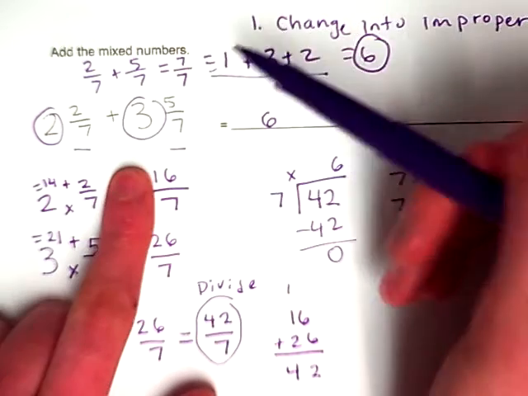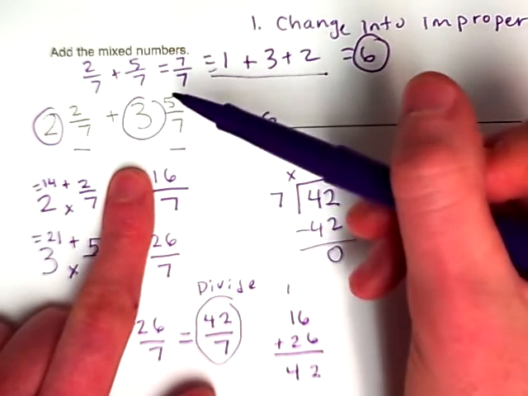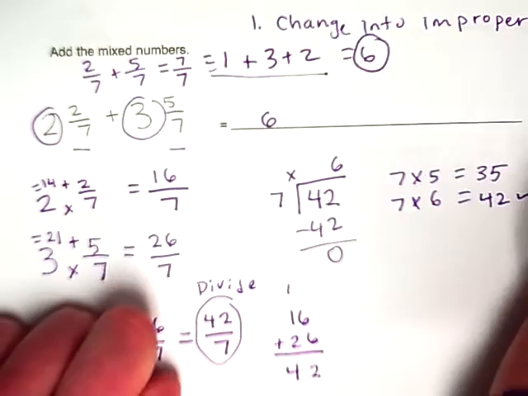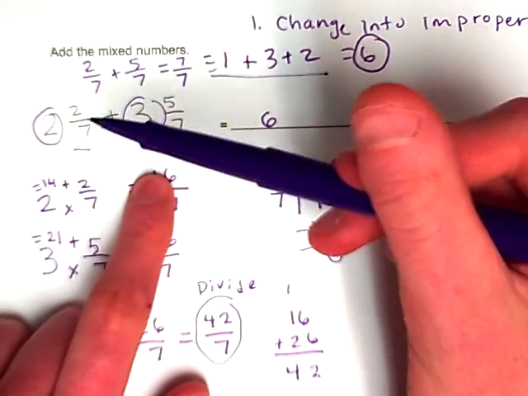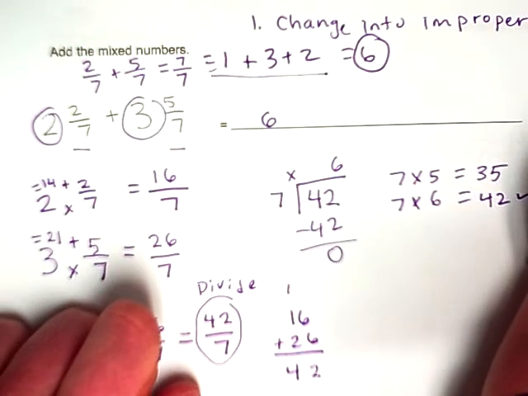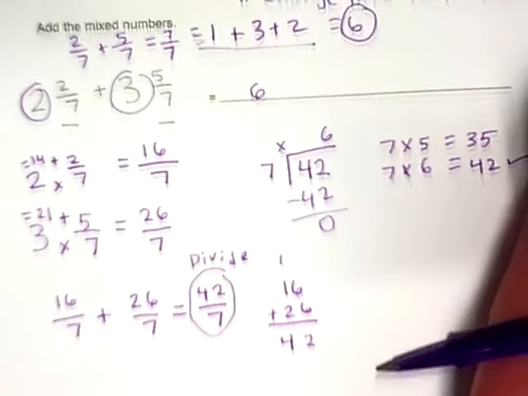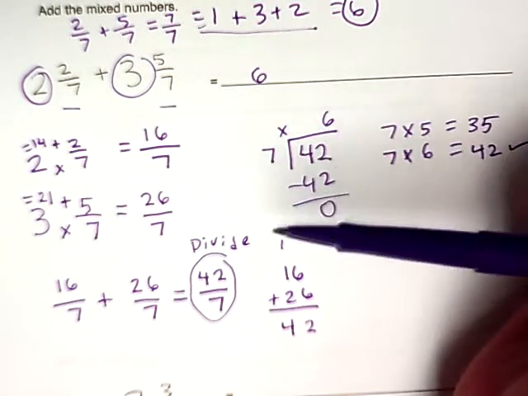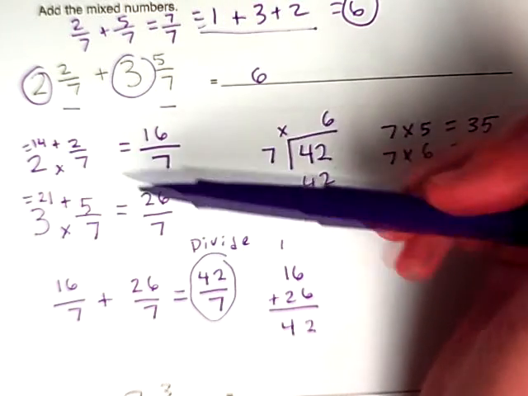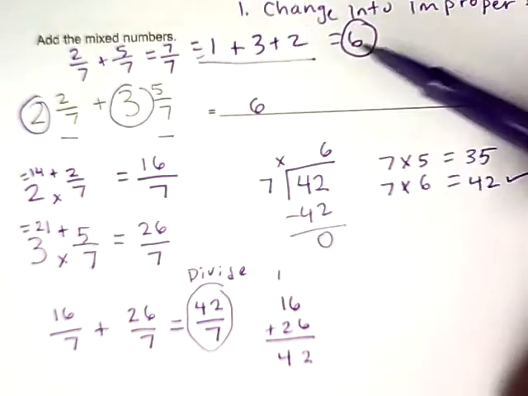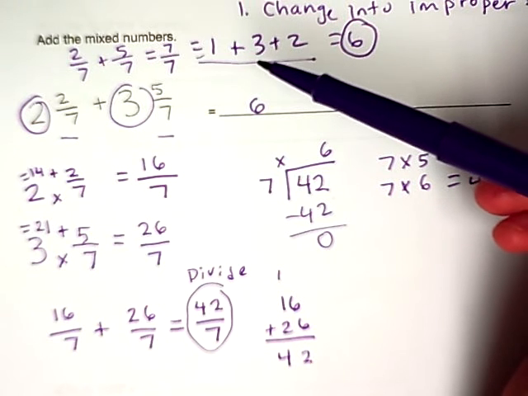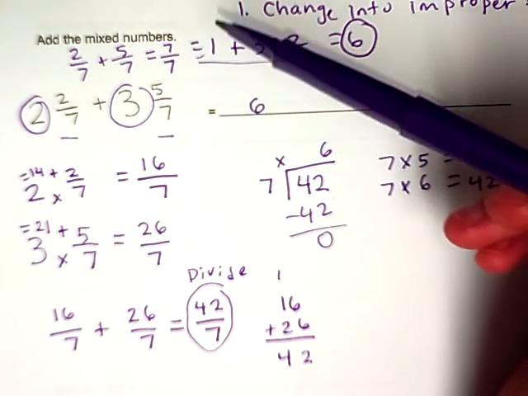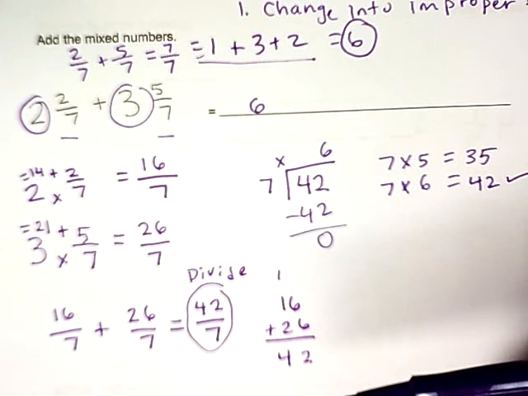But again, this method won't always work because you might not always have a common denominator. And sometimes they add up to being more than 1, and then there's another rule for what you do after that. So if you're looking for a consistent way to do all the problems so you don't have to remember so much, then using the first way is best. But if you understood the second way and it made a lot of sense to you and you can recognize when to do it and when not to do it, then you can definitely do this other faster way that I showed you.